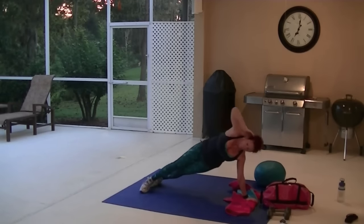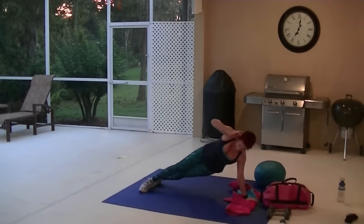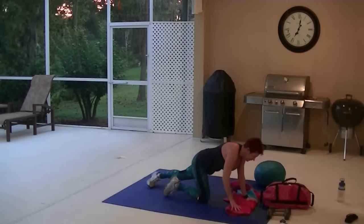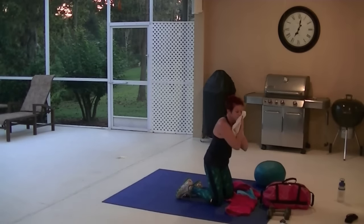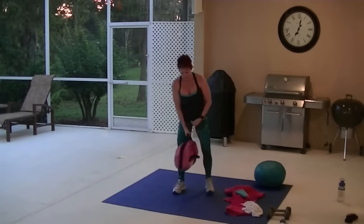One, two, three, four. Contract the obliques. Six, seven, eight, nine, 10, 11, 12. Swings are next. And then our all-time favorite, plie jumps. Plie jump squat with a plank hop.